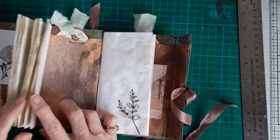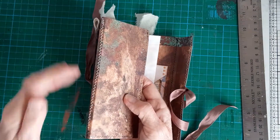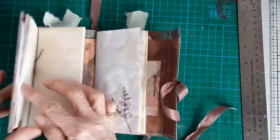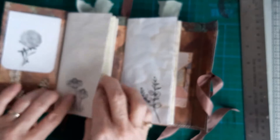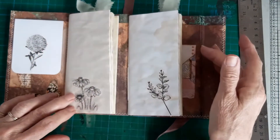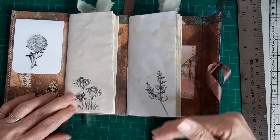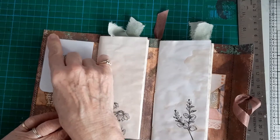I've just fastened these in with elastic. I've stitched them as a signature, but not actually stitched them into the folder, so that you can take them out when they're finished or take them out for writing. And I've put little transfer stickers on the front. The way the 12 by 12 is folded, you just nearly fold it in half, but you leave one or two centimetres — and that gives you pockets.